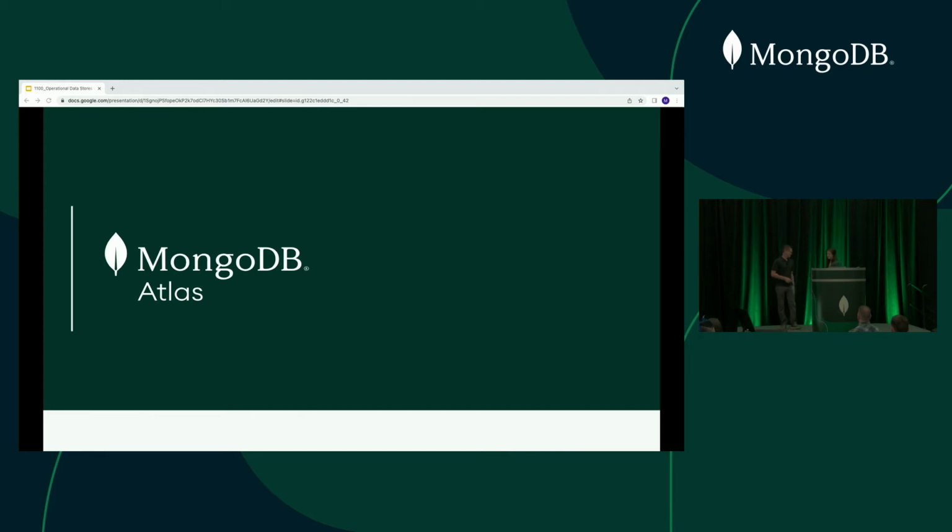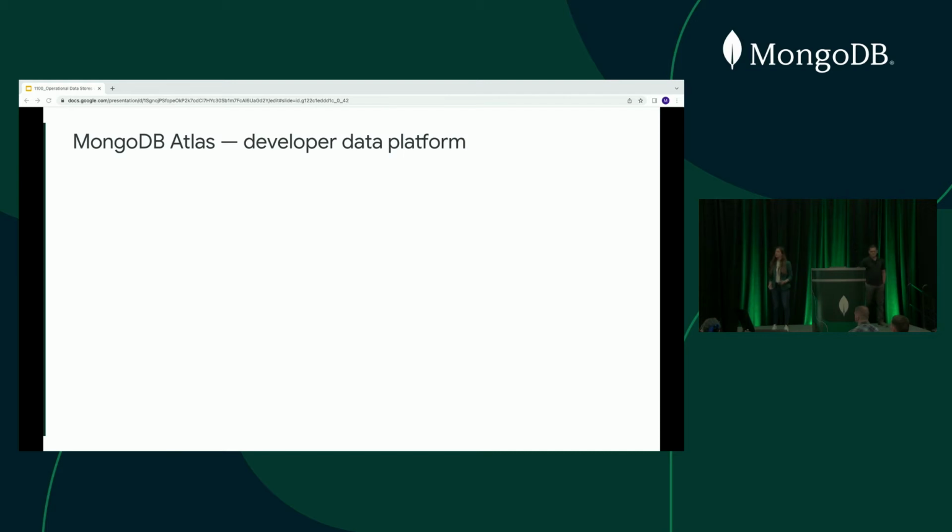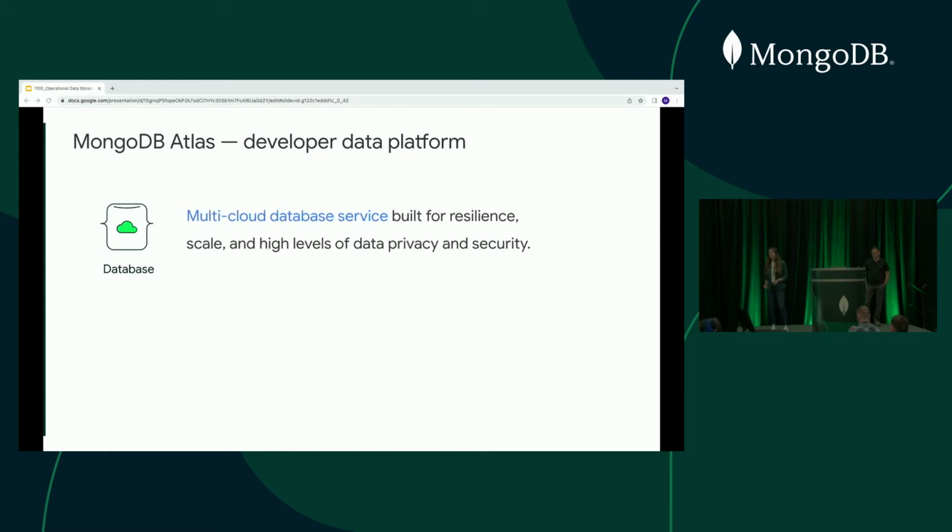Thank you, Itai. The other piece of the puzzle is MongoDB Atlas. MongoDB Atlas is a developer data platform integrating a multi-cloud database service with a set of data services for modern developer experience. At the core of the platform is our database service, the core MongoDB database now offered in the cloud. From the very beginning, MongoDB was built for the cloud with scale-out architecture thanks to features like sharding.